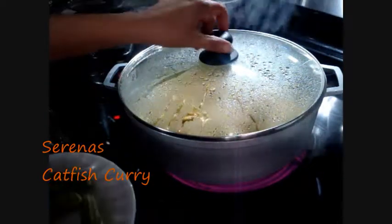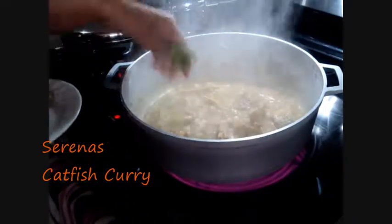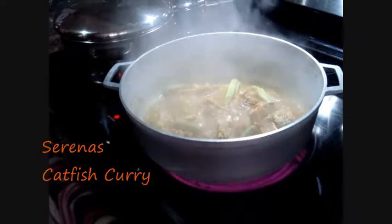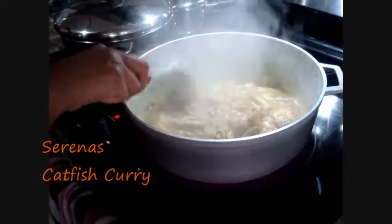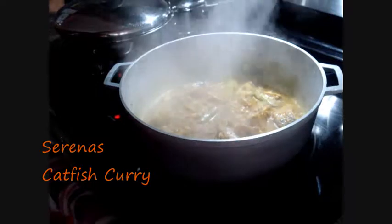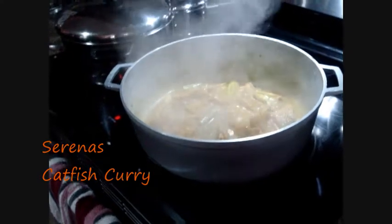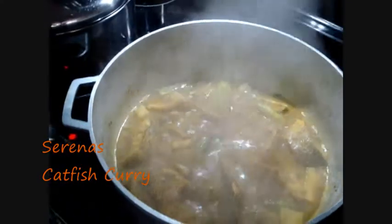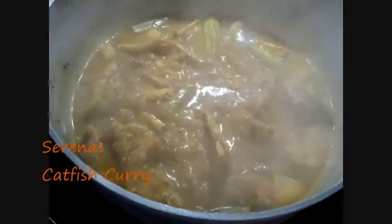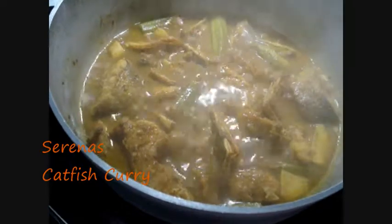Now I can tell it's almost done. We open and add the okra inside. The okra has to lightly steam for about a minute, so just add it inside and make sure it's covered with the liquid. Then we will cook it for another couple of minutes. Let's get a closer look at the pot — here we have it bubbling nicely with the okra on top. Nice young fish curry. You can tell by the look that this would be really tasty.